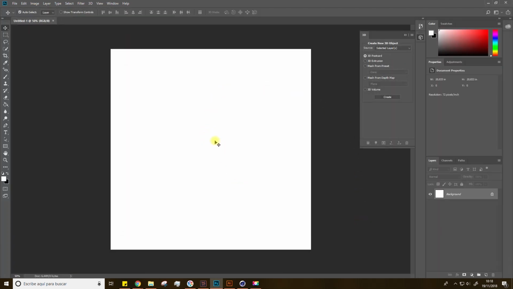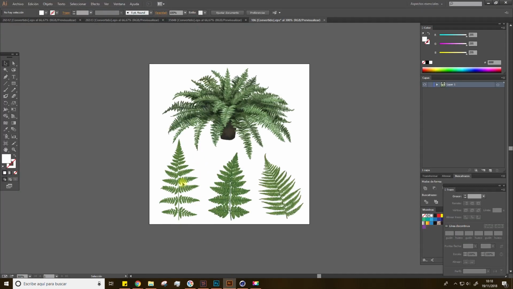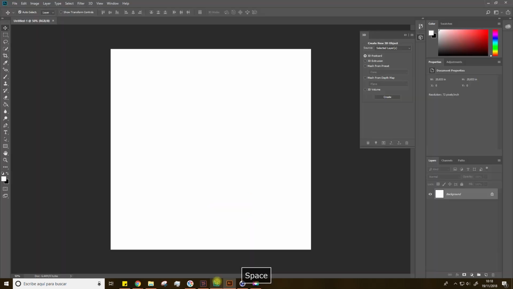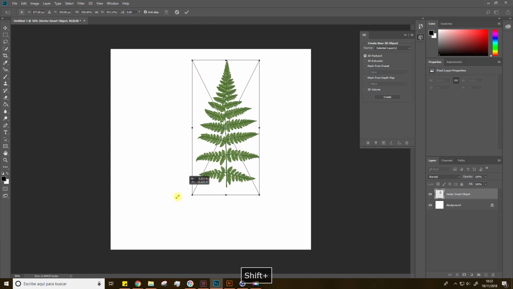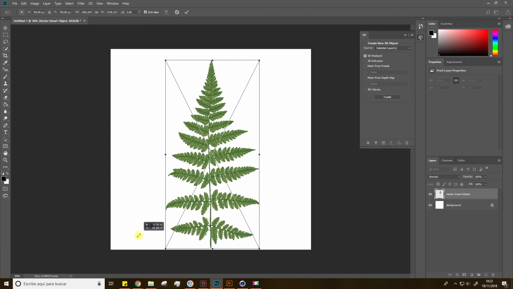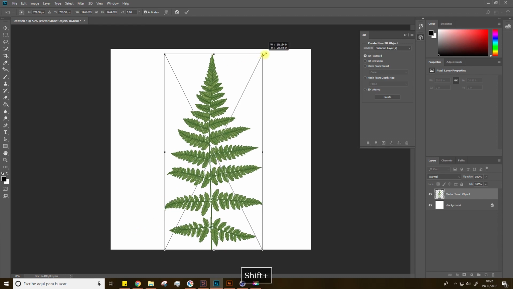Now we will paste the vector files, so go back to Illustrator and grab this fern, for example, and bring it to Photoshop. Now hold Shift and scale the vector until you get more or less this size.